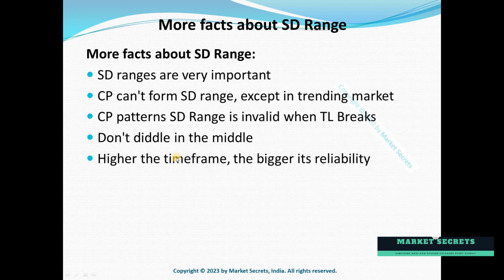So moving on to the next point, the higher the time frame, the bigger its reliability. If we have a weekly or monthly supply zone, even if that zone is not fresh and it has been tested multiple times, the zone is still in control, and you need to respect the higher time frame zone. They will hold much longer than a 15-minute time zone or a hourly time zone.